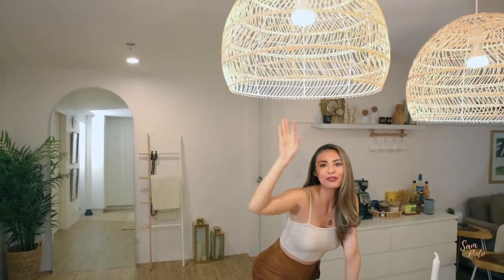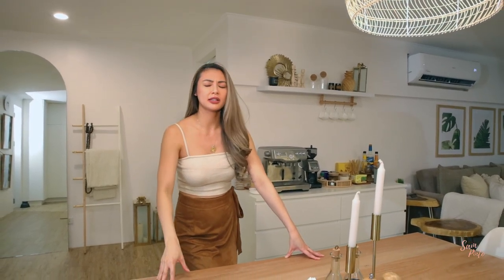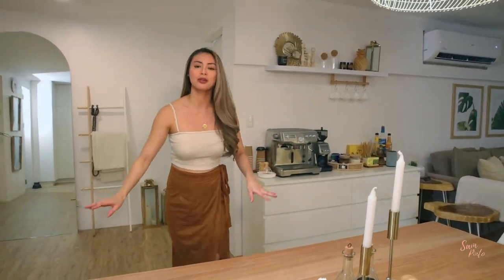And then, so we start with the lights. I ordered this online also. I love ordering stuff online. Parang surprise. Walang kumaganda talaga in person. Pero, keri naman siya. It's not bad naman. Comes now with the wire, so bulb na lang yung kailangan. Next, we move on to the dining table again. My custom made, this is about 17, but not including the individual chairs, pero kasama na yung bench.